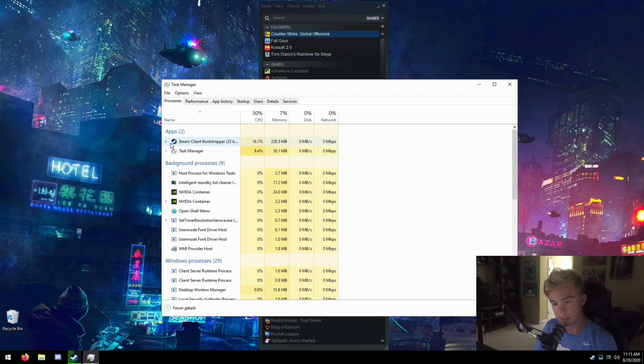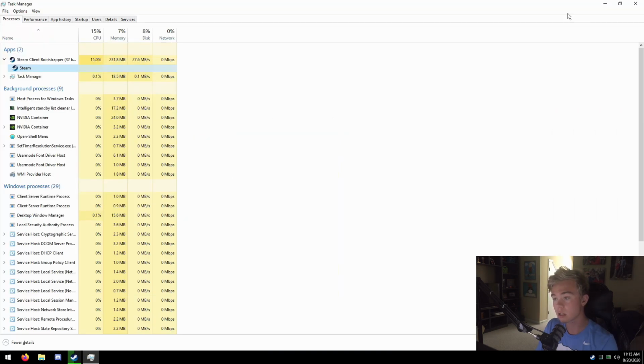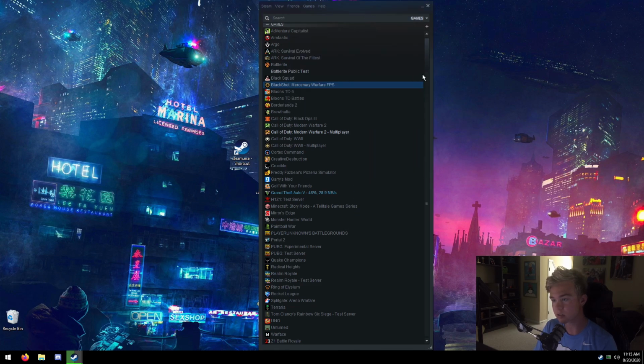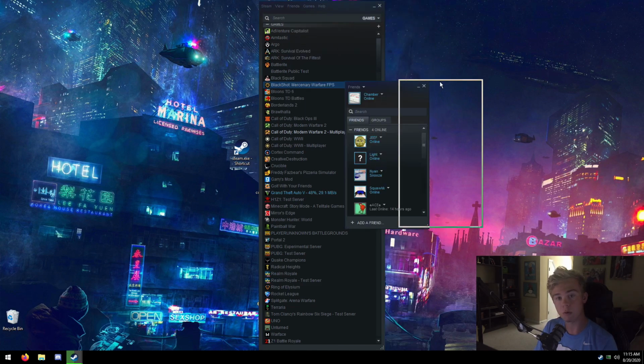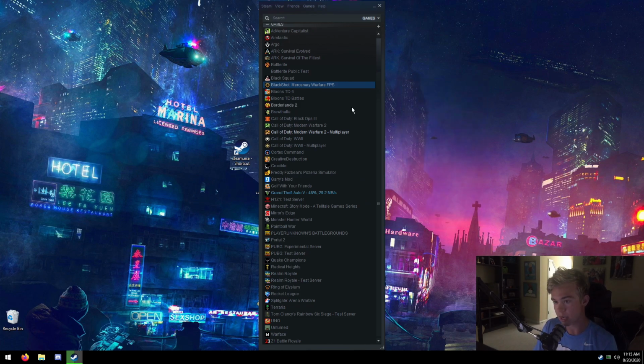Normally when you open this, you'll have about 9 different things open, I believe. Now you just have one, so lower RAM usage. And as you can see, you can still have access to all your friends. So view friends list. Like this is my friends list, and as you can see, it still works. It's actually the old friends list, which I enjoyed a lot more.